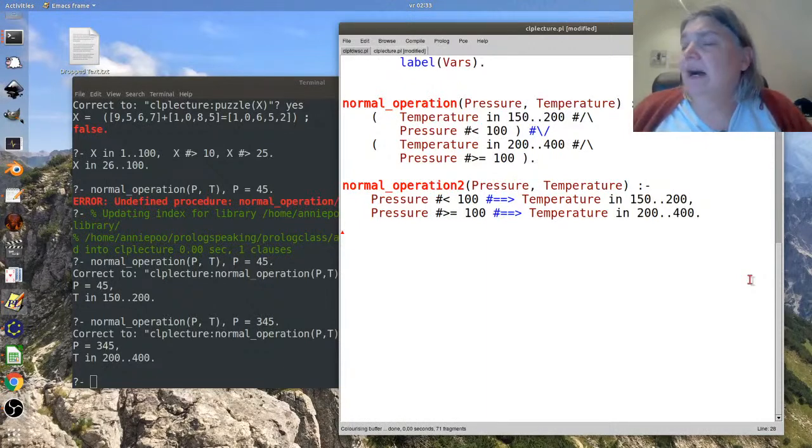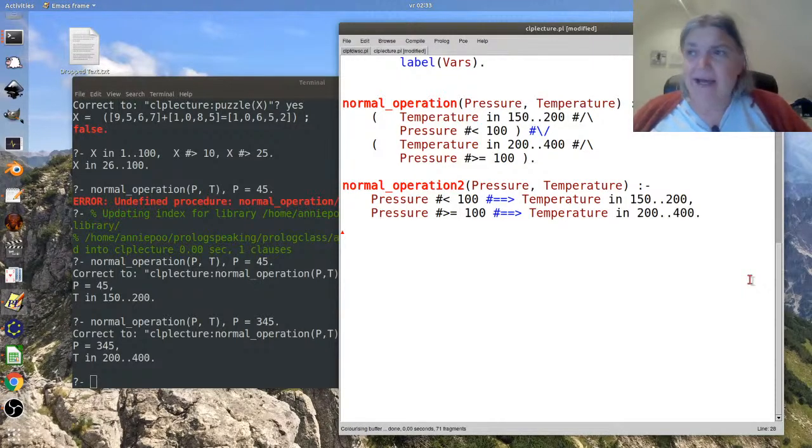Okay. So this is actually much cleaner. All right. So you can craft your sets of constraints this way.